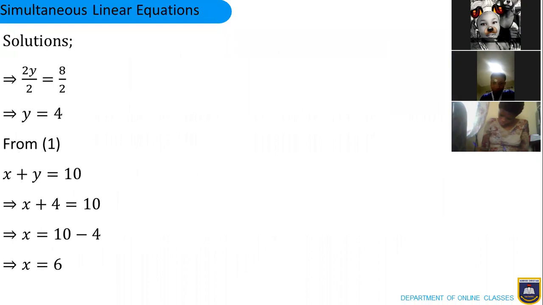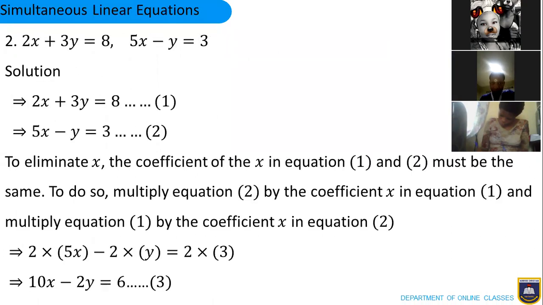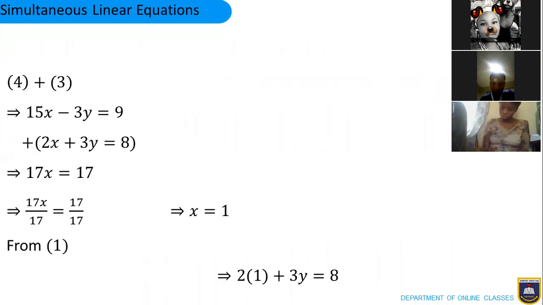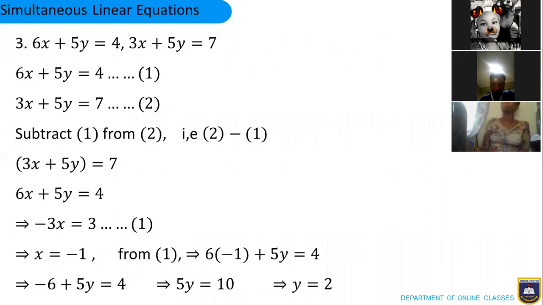So for the example 3, this is the example 3. You could see that the y variable in both equations has the same coefficient. So it's easier we eliminate the y. So your solution should match with this. Since the coefficients are the same, what we do is we subtract one equation from the other. Because the y variable that we are eliminating has the same sign, that is positive, we subtract.